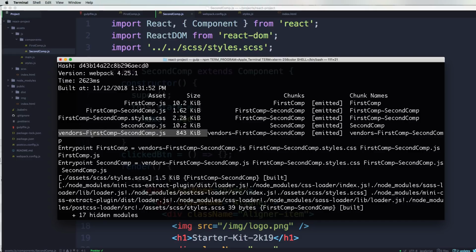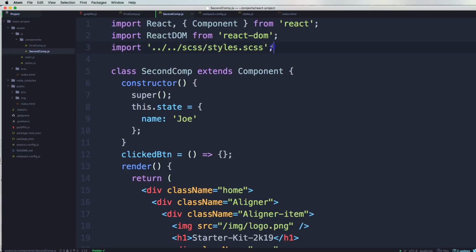Now, for some people, they might think it's a little bit complicated, but once you understand how things are being loaded, it's not going to be hard at all. Okay, right? Whatever you do with your CSS, don't worry about it. All you need to think about is that you need to load it at least in one JavaScript file for your Sass to be compiled, because that's how we're gonna get it inside of Webpack. Okay, so that's pretty much it.